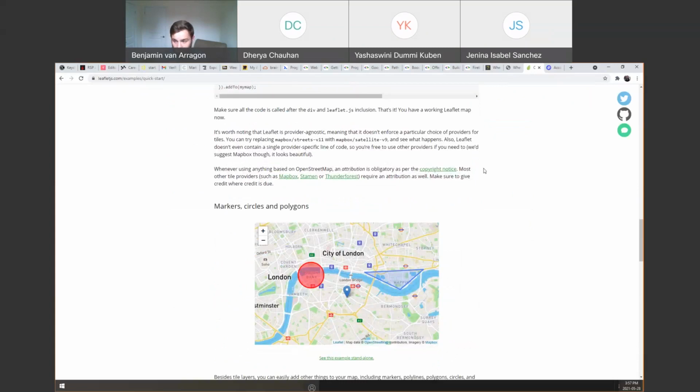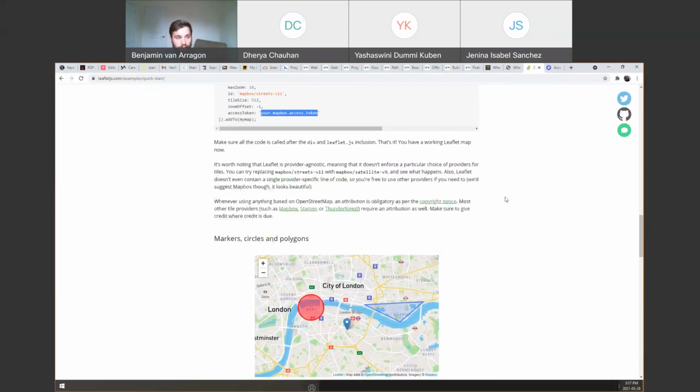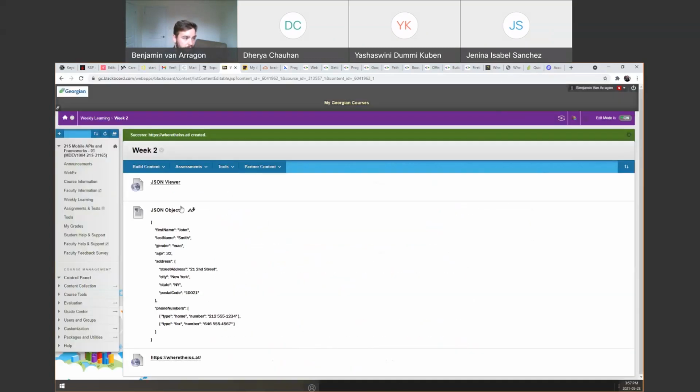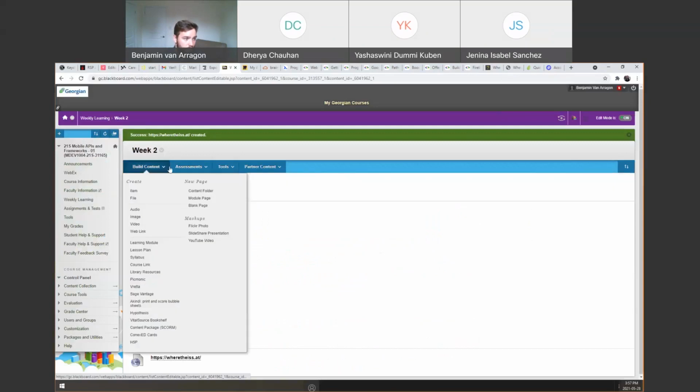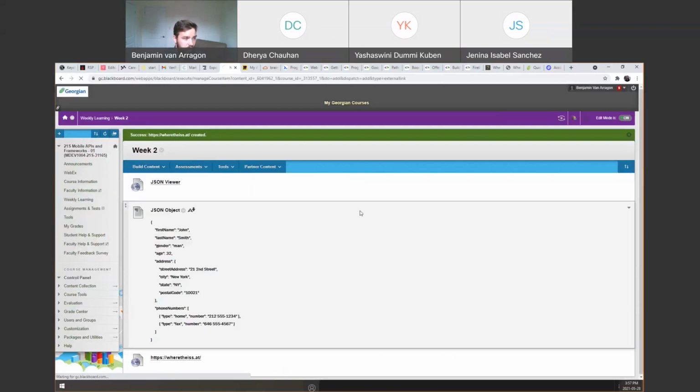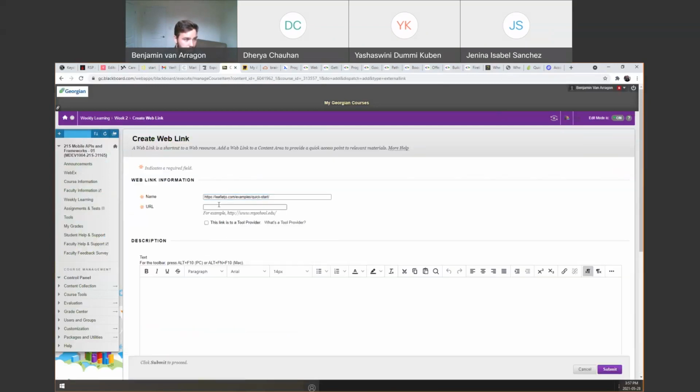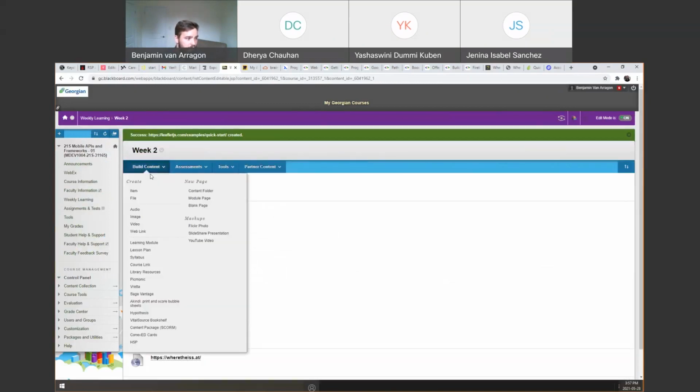If you follow along in the PowerPoint and on this quick start guide, you'll be able to get mapping working. I'm going to create a link here to the Leaflet.js quick start, and I'm going to add the PowerPoint. This is a bit of in-class work. I'll be available for questions, but I want you to try to run through it yourself and get it working. Show me it working or screenshot it working, and I'm going to make a submission for that as well. Does that make sense?